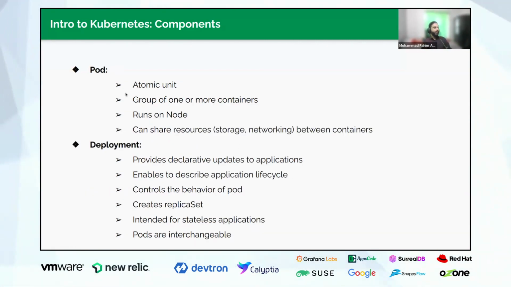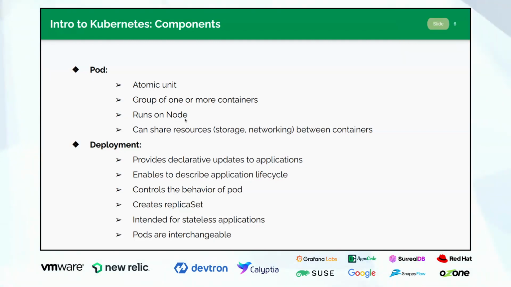And the main thing about Kubernetes is pod. The pod is the main atomic unit of Kubernetes. So when you are running your application, that means you are running it on a pod. Pods are nothing but a collection of containers. It can have one container or more containers. The pods actually run on the node that we have explored before.